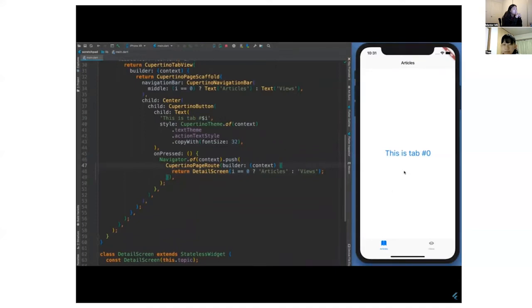Here we go. And when I click this button, I get a detail screen. I can actually go up and hit this button to dismiss it. If I launch it again, I can also swipe to dismiss. Those Cupertino behaviors that you would expect are there. And you can also see I have separate stacks. So I have details here on one tab, but I have the original screen on the other, and I can go back and forth. Cool.